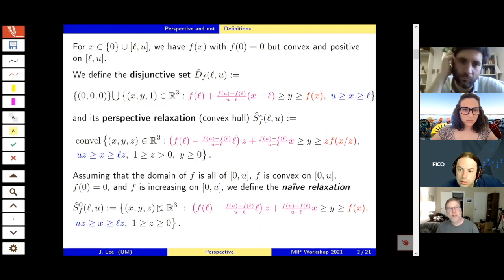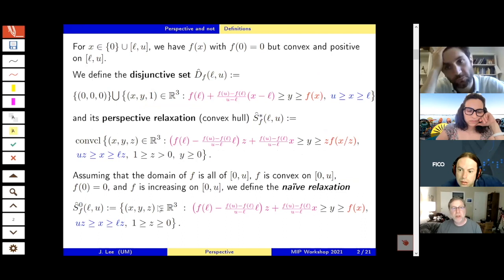Let's make some definitions to see exactly what formulations I'm talking about. So these formulations are in 3 dimensions. There's variables x, y, and z. And first we think about the disjunction, that we either have x, y, and z all equal 0. Z is just this indicator variable that says either that x and y.